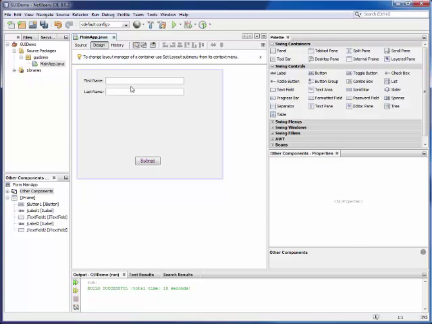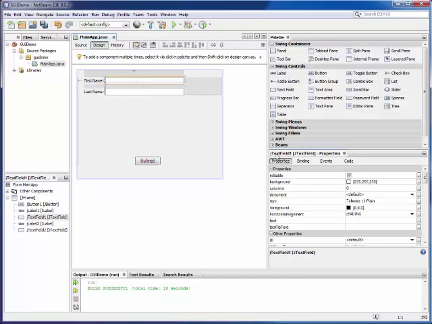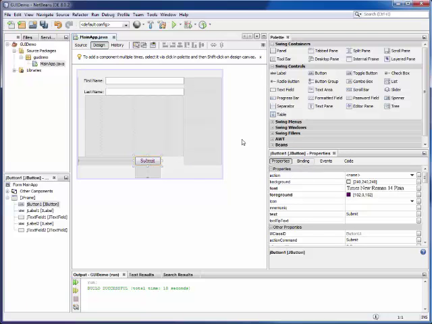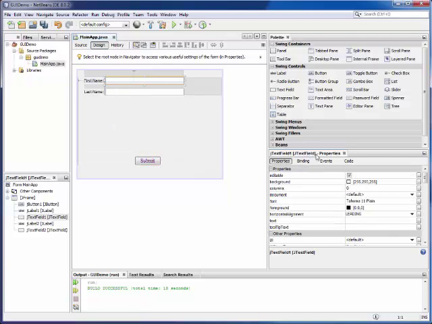Now, as we were just mentioning, this guy here is JTextField1. You see this is JButton1. This is JTextField1. If I look at the second one, it's JTextField2. Now, my memory is not bad, but I don't want to have to remember, especially tomorrow or a month or a year from now, which one was JTextField1 and which one was JTextField2.